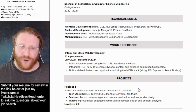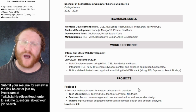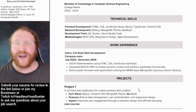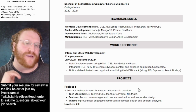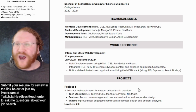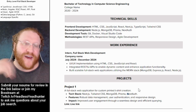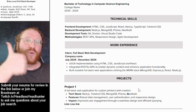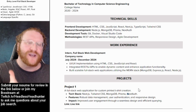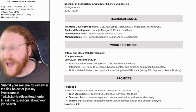What I need you to do, remember, and I've said this before to a lot of people, the very first bullet point under each job or project needs to be a generalized description of your job that a toddler can understand, right? If you had to speak in front of a class of 5-year-olds, you need to explain that job or project to them. Then everything else under that needs to be the what, which is the qualification or keywords, the how, which is how you used it, and the why, which is why you did it. And I don't see any of that here.